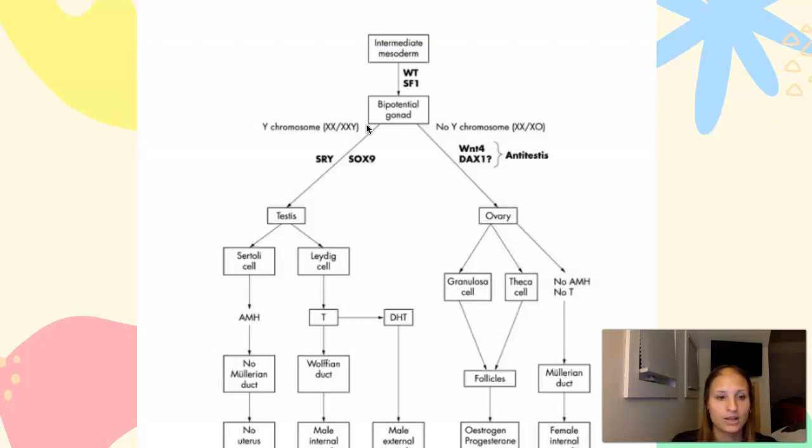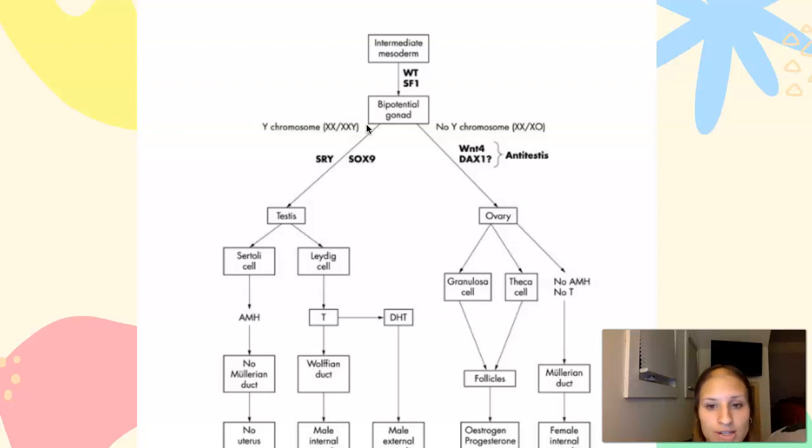And then this is just a diagram. I thought it lays out all the important genes and hormones of sexual differentiation. So the genes are in bold, and then the hormones and some of the accessory ducts and things are all boxed in this diagram. So now that we've seen what can go wrong with this process, I think it's important to highlight all the steps that need to happen in order to make it successful, to make it go right. So I thought it worked well as a study tool.